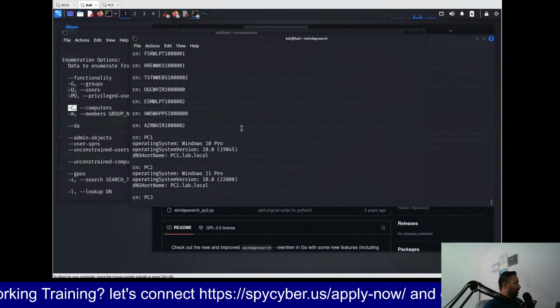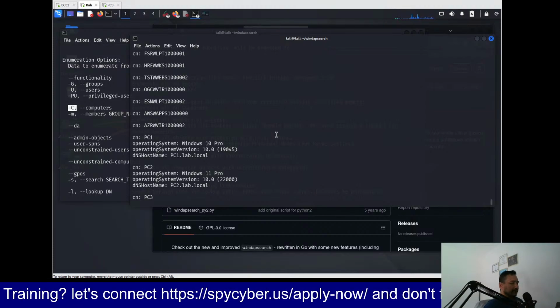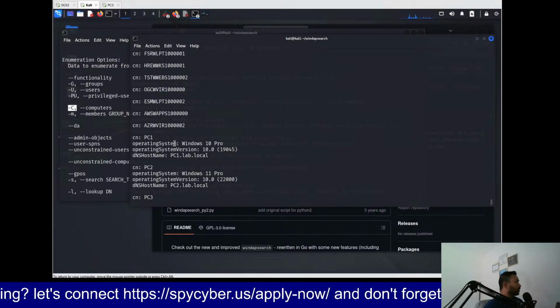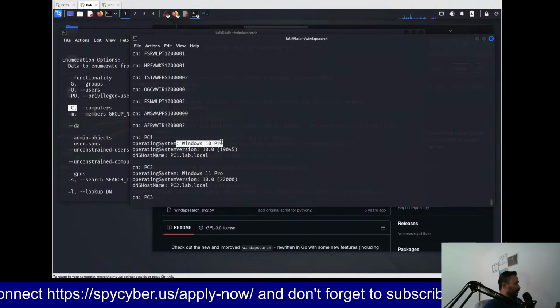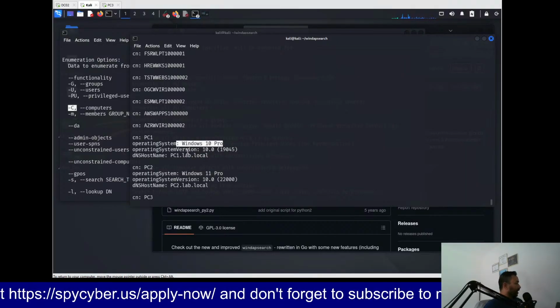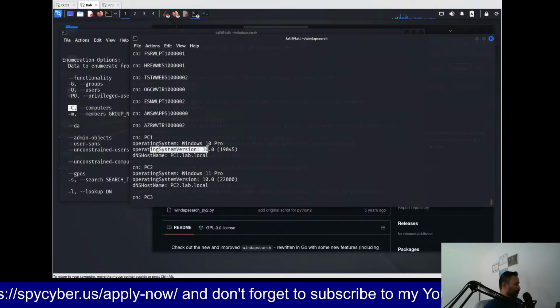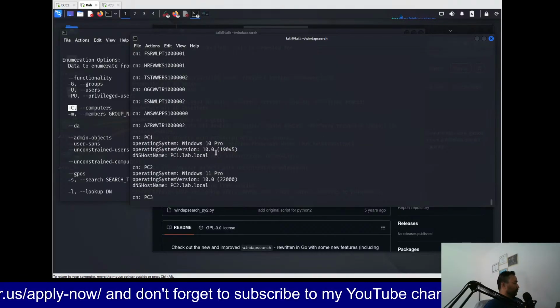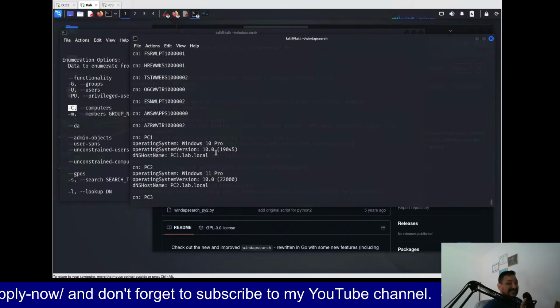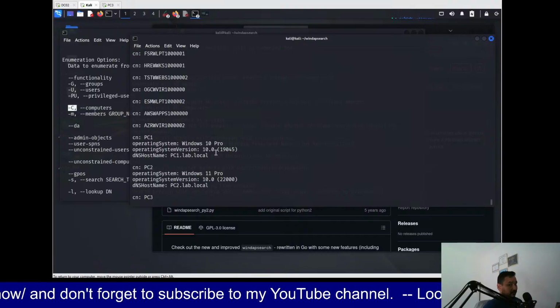But in the meantime, if you want to get the information related to, okay, what PC is that, like Windows 10 Pro, and what is the operating system version? Okay, it's 10.10.